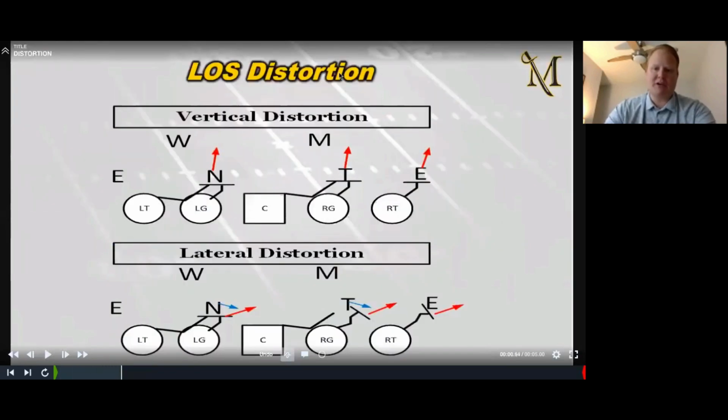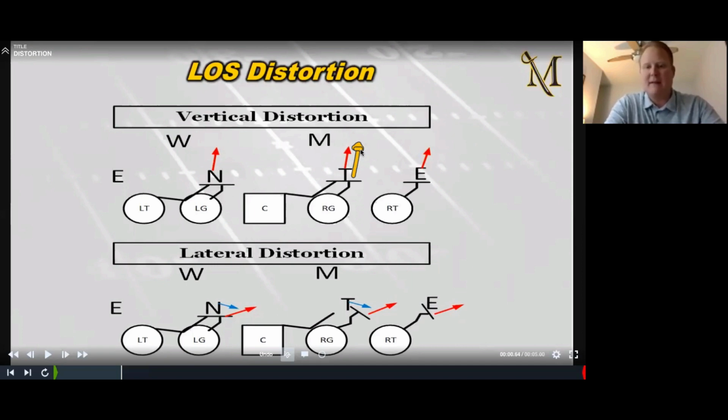Line of scrimmage distortion, big thing that I harp on a lot with our guys. And we talk a lot about our vertical distortion of the line of scrimmage. Most of our run plays, whether it's our zone or our gap scheme, our stretch, outside zone, pin and pull, we're looking for vertical distortion, meaning blocking and moving our defenders vertically back. I talk a lot about, hey, when we start a play or start a drive, we don't want to start 1st and 10. If you're able to knock these guys back 1 or 2 yards, now we're looking at our offense only having to make it 8 or 9 yards. So we're 1st and 8 or 9.